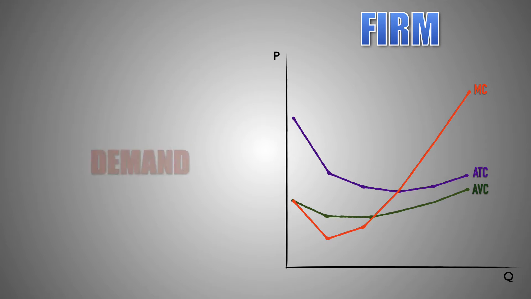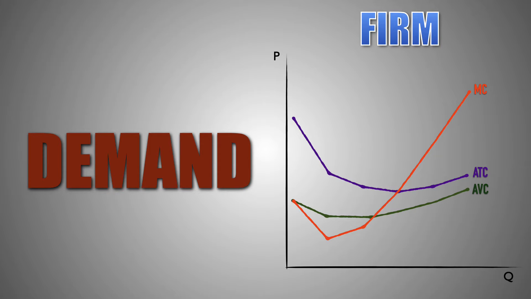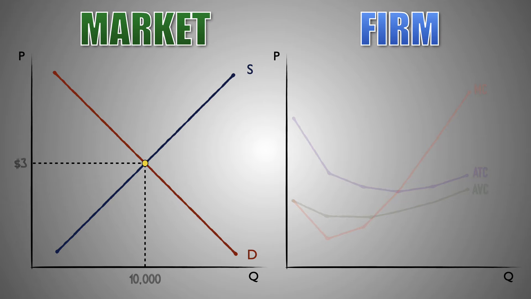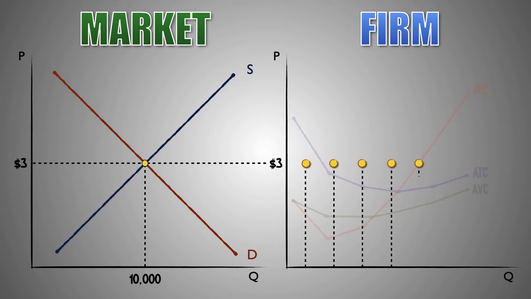Next, let's graph the demand curve for the firm. Suppose that this graph represents a firm in the perfectly competitive market for Good A. Remember that perfectly competitive firms are price-takers, meaning they must sell their products at a price established by supply and demand in the industry. Suppose that supply and demand in the market sets the price for Good A at $3 per unit. With thousands of competitive firms selling their goods at the exact same price, this firm has no incentive to deviate from the price set by the market. As a result, consumers can buy as many units of Good A as they want or need from this firm at the market price of $3 per unit.